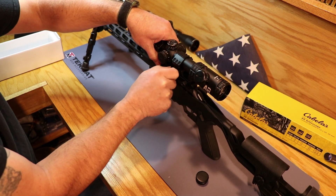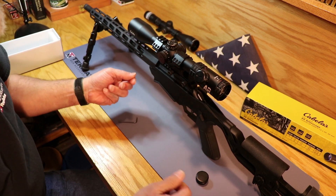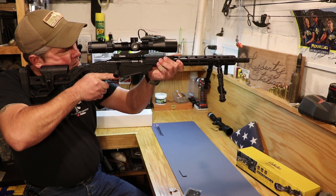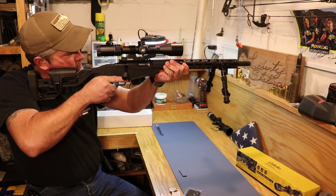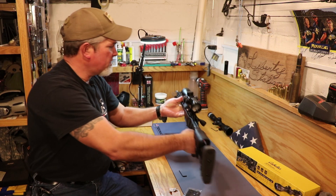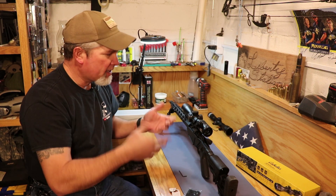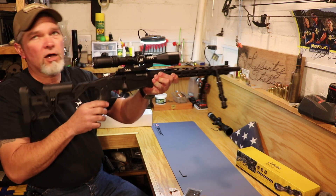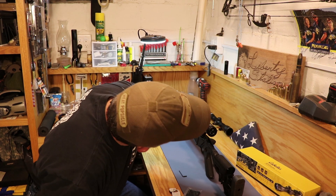We'll put it right there. This has about four inches of eye relief. We'll go ahead and finger tighten that on there and then hold it up and see. That actually feels pretty good right there — I can see a nice clear picture inside. If I get any closer, it's not right. One thing I did notice is even though this is already mounted and tightened down from the factory, it's not exactly level. I can feel it when I hold the rifle up — the reticle is sloped off to the left quite a bit, so I'll get that leveled up.